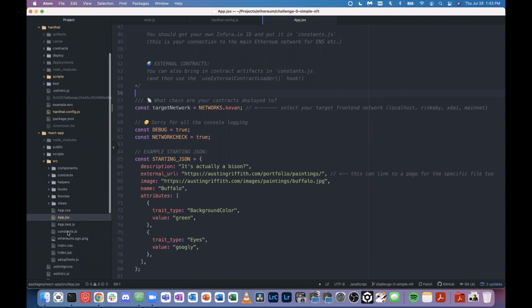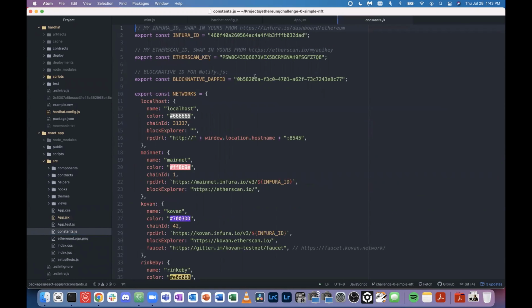One of the most important ones is in this constants folder. There's an area for API keys, and you should update and add your own Infura API key and your own Etherscan API key. Etherscan is a way that you can verify your contract on Etherscan, and Infura is a way to make calls not using your own Ethereum node, as I mentioned before, by using a provider. Infura is a provider that gives you access to the blockchain. So you would eventually want to put your own Infura API key in here and your own Etherscan API key.